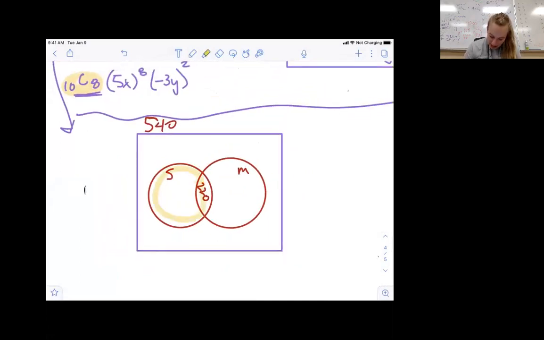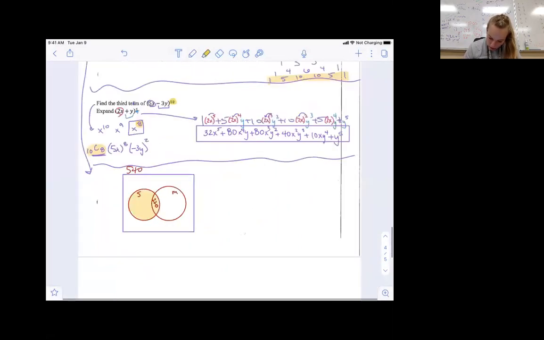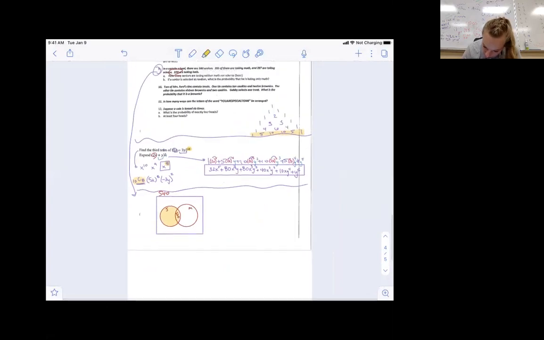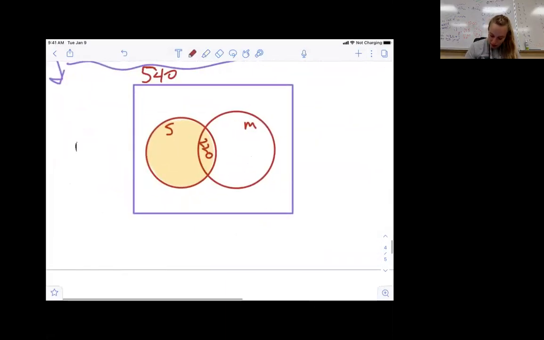And then it says all the students taking science is 287. So in that yellow should be 287. Well, we already have 220 in there. I know that overlap seems really small. I didn't draw it to scale. But if we minus off 220, that should tell me how many are just taking science. Sorry, I could do that in my head, but my brain does not want to do that. I get 67. So there's 67 kids in the science part.